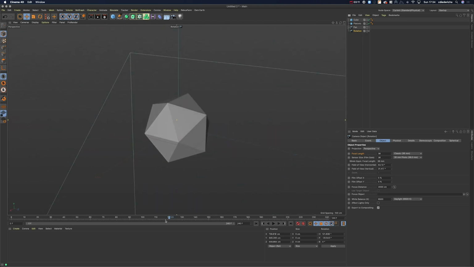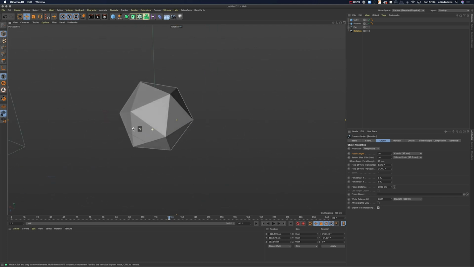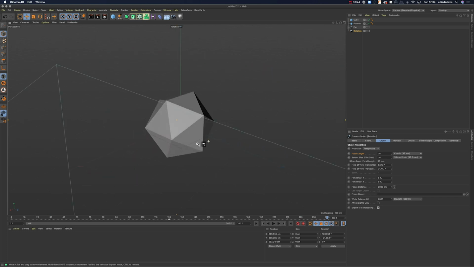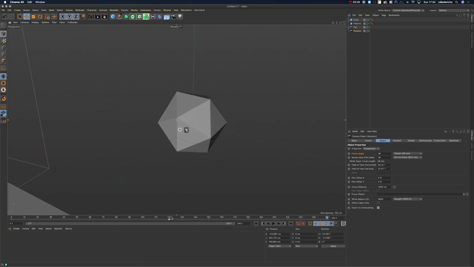So the way you could do it more or less is we add a keyframe here at frame 120, save the position of the camera, rotate it around a little bit, let's say to this side, and actually first of all you have to pick the new time point on your timeline.